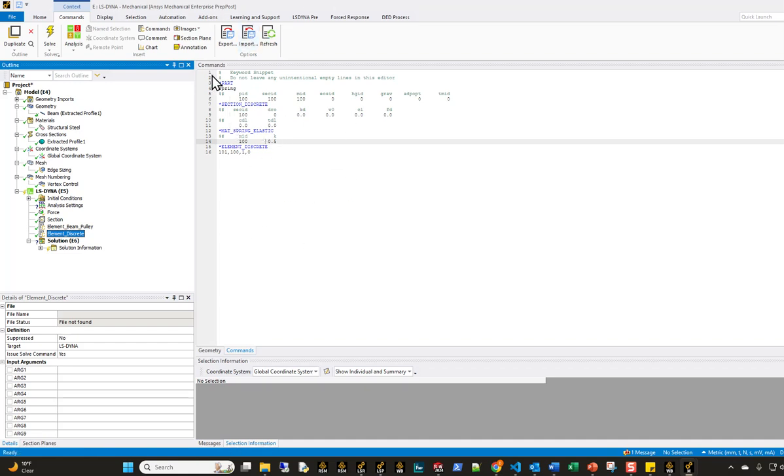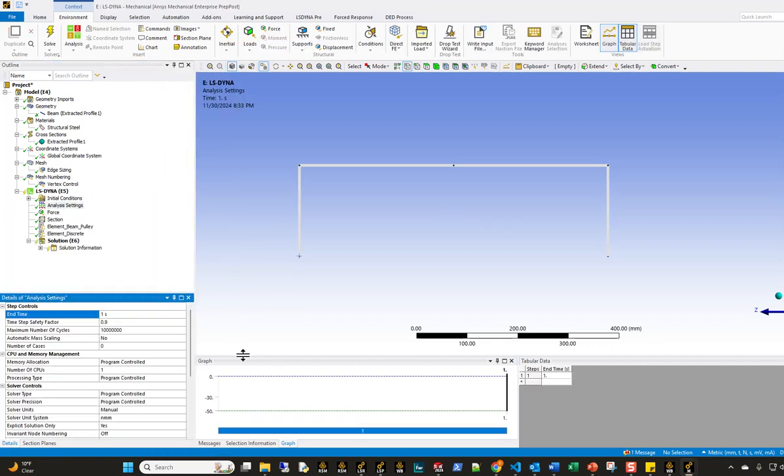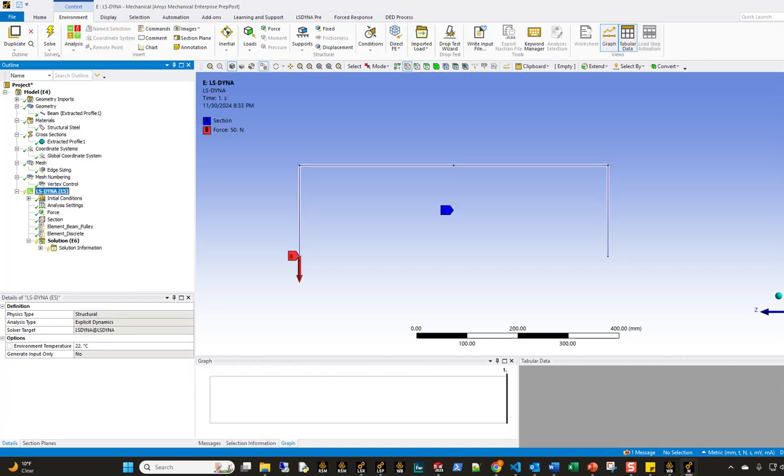It's pretty easy to do in the end if you think about it. Okay, and then the very last thing that I need to do, I guess I need to go ahead and define a termination time first. Termination time in this case is 1 second. I'm just going to run the analysis for 1 second. It doesn't really matter. It's a very fast analysis, right? Because we only have 4 elements in the model.